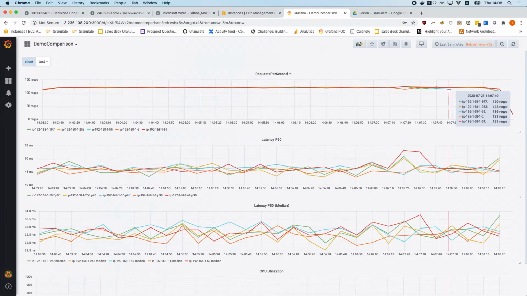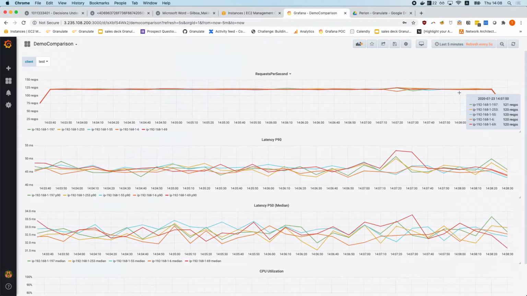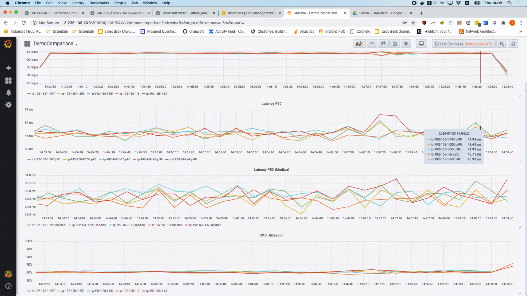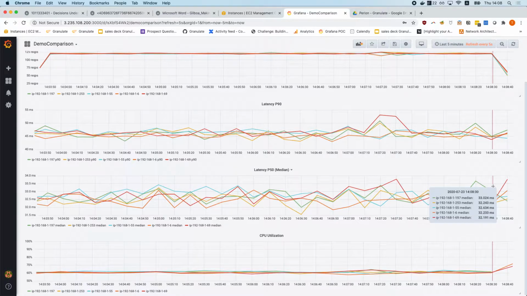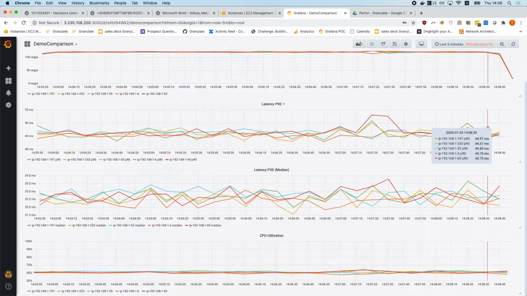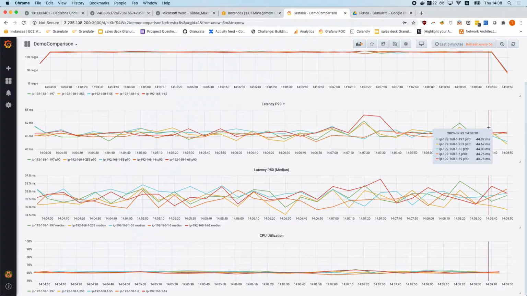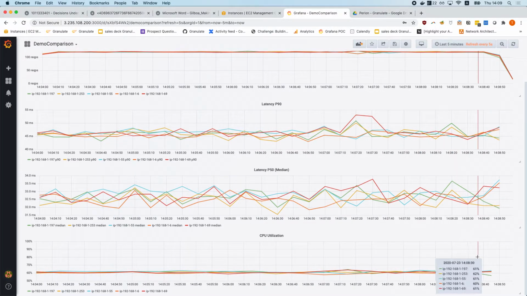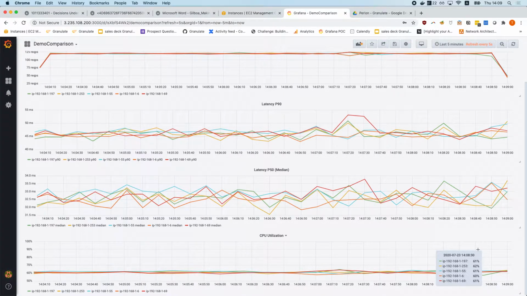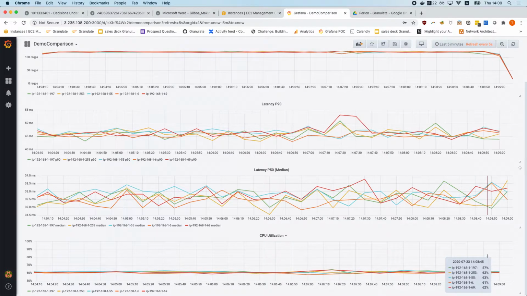And if we look at the five front-end servers, we can see that all of them operate at very similar performance metrics or performance rates. In terms of throughput, they all operate at around 120 requests per second. In terms of latency or response time, the median latency is around 32 milliseconds. The P90 latency, which means that 90% of the requests are faster than 44 milliseconds, is very similar across all of them. And the CPU utilization is around 61, 62%. So all in all, it looks like a well-optimized service or workload.